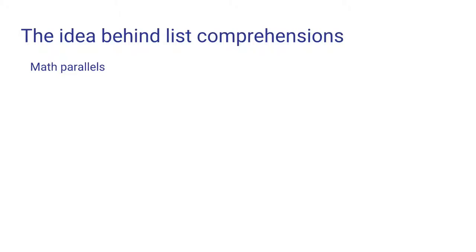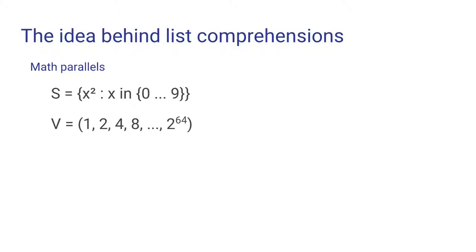Mathematicians describe sets or lists using brackets or braces. The value of the expression is followed by the range of the expression variable. In this case, x squared is the output expression that each element in 0 through 9 will take on. So it's like a parameter to that expression. There are a couple other standard notations.